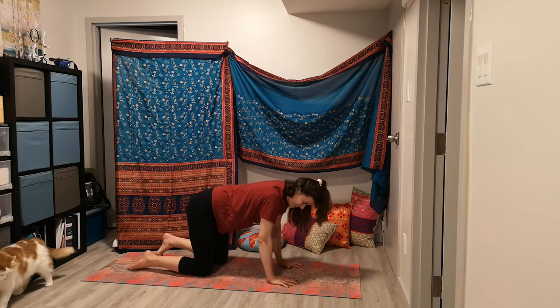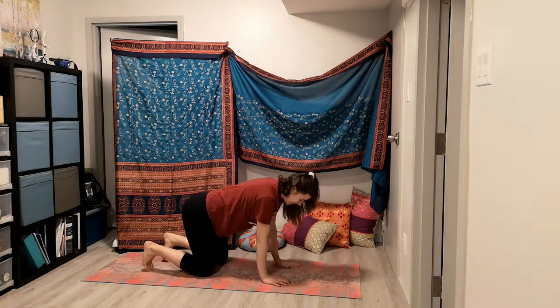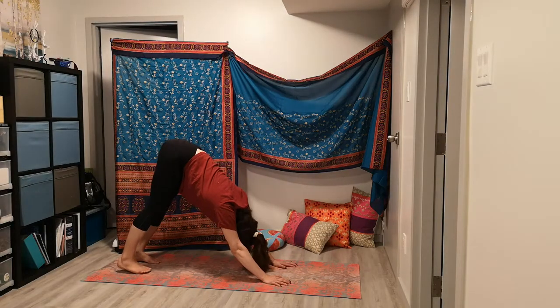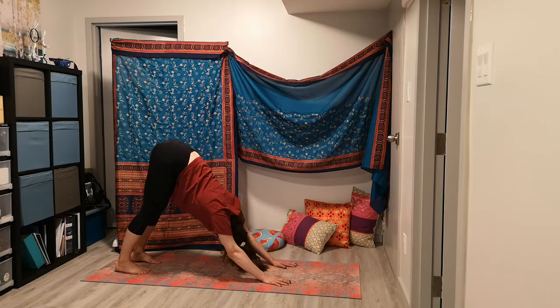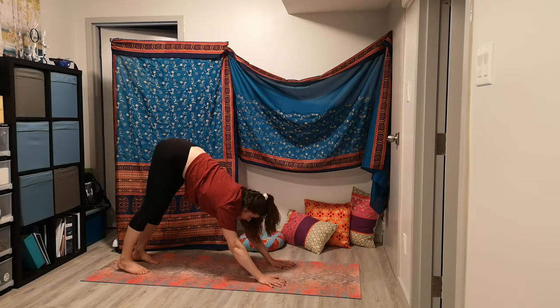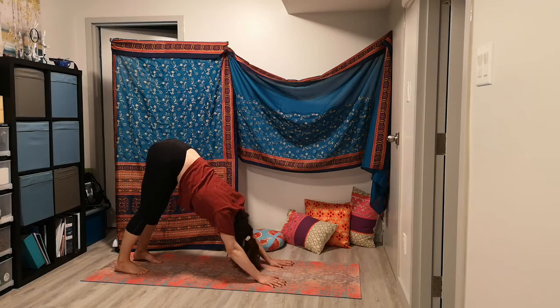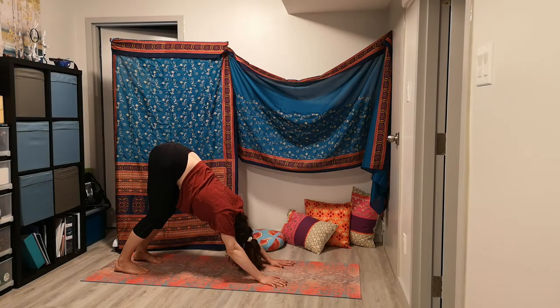Replacing down on the mat. Take your time, find your way up and back into a downward dog. Do what you need to do here, maybe pedaling things out. And settling into our inverted V shape for a few breaths. Allowing your knees to bend as much as you need. Heels may be lifted or lowered.